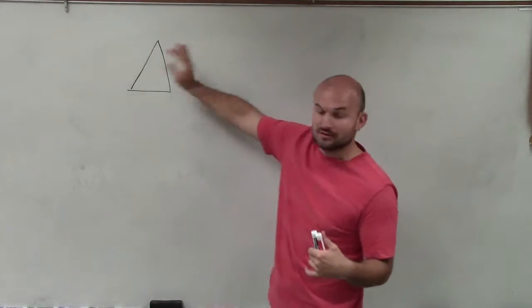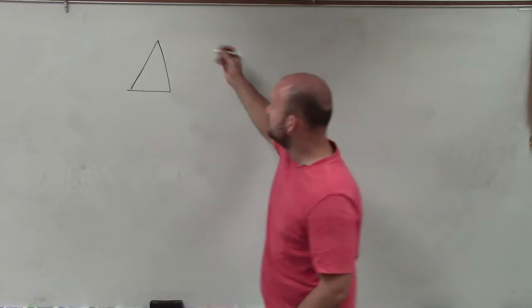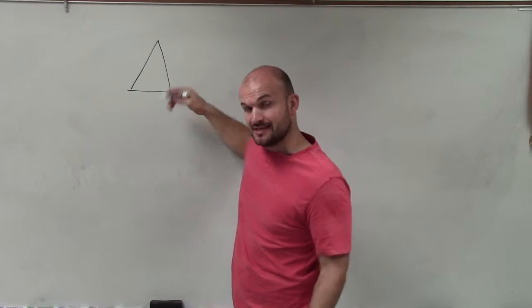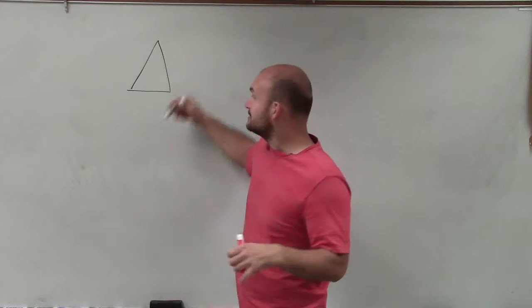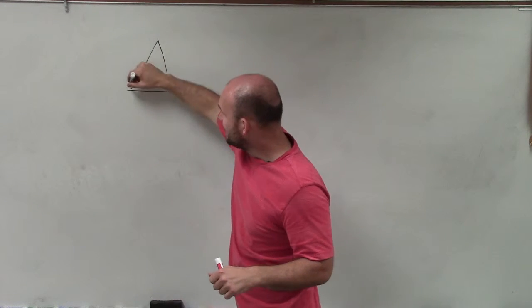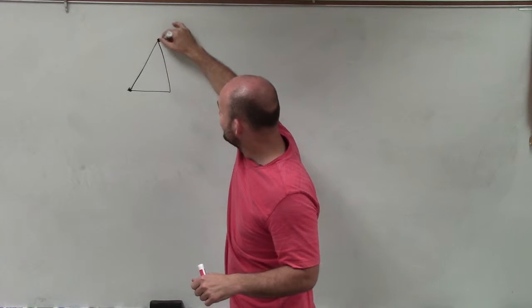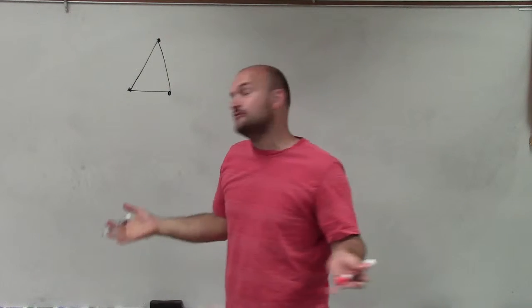Now remember, a polygon is a closed figure. It's composed of sides, which are straight lines. So it has to be a closed figure. That means there's no open spaces. The sides are made up of line segments. And where those lines come together are what we call our vertices.